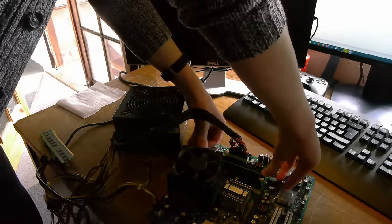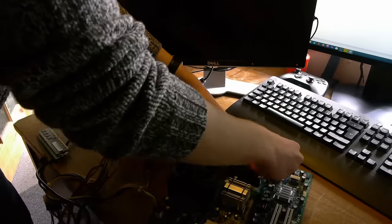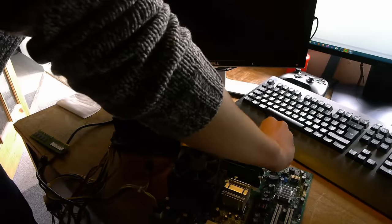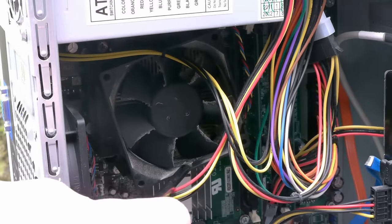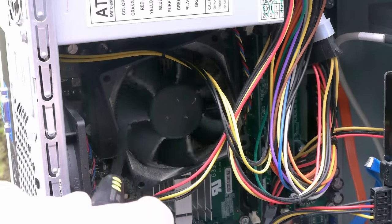And I did move to another CPU which seemed to fix this issue, but I'm still going to keep that old processor on hand because it's very odd to see that kind of issue with a processor. But once this was all sorted and everything seemed to be working fine and stable, it seemed we were all good to go. When I say good to go though, I mean solely components wise, as the actual state of the computer is pretty dire.